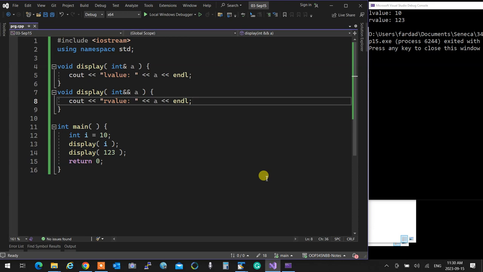The first one becomes empty. It just gets the content. But because you're about to throw this away, it's an R value, you don't need it anymore, I'm going to get the content inside. I'm not going to create a new one.